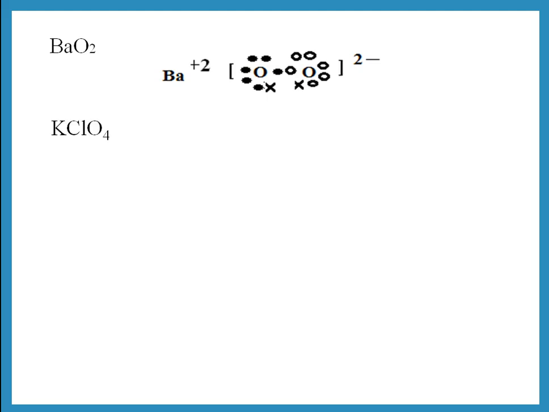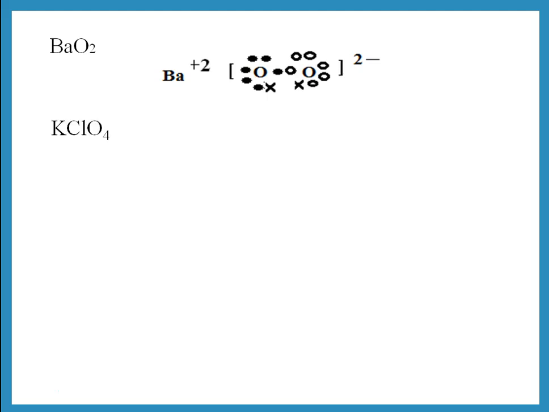Okay, what about BaO2? We're trying to draw the dot and cross diagram for that. Well, between the barium and the oxygen, it's ionic. Barium is in group 2, so it's going to donate 2 electrons, so we have 2 plus. Now, the 2 oxygens have to share electrons, and each of them needs 2 electrons, so it's going to take 1 from the oxygen and 1 from the barium that we took 2 electrons from. So this is what it looks like, and that overall has 2 negative charge on it.